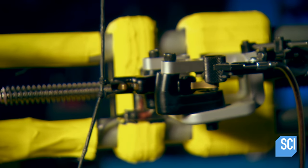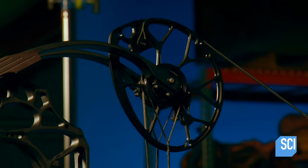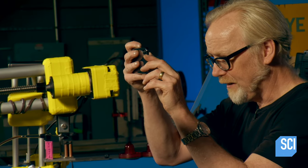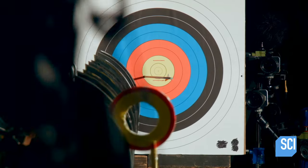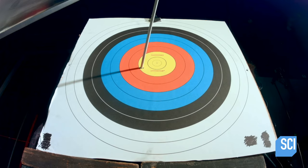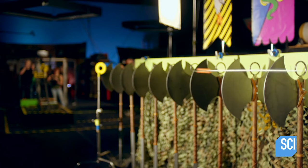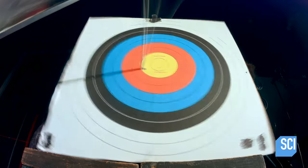They're set to fire. Range is going hot. All right, firing in 3, 2, 1. Come here, super look. Close. We are very respectably close. Where did it hit this? We touched the ring. It's not good enough.